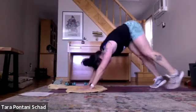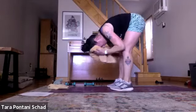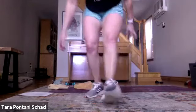Walk those feet in. Slowly roll up. Get your posture for the day. Roll your shoulders back. Give yourself a big deep breath in. Fill those lungs up.